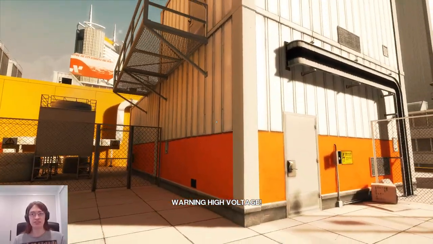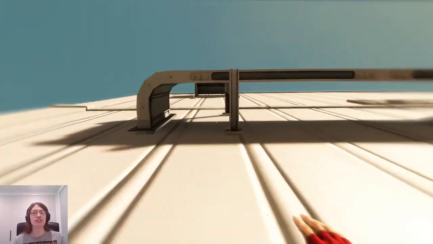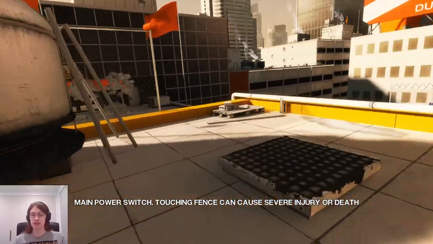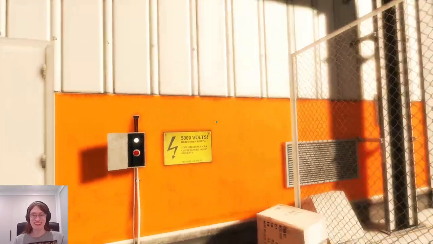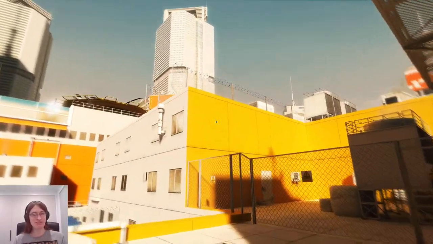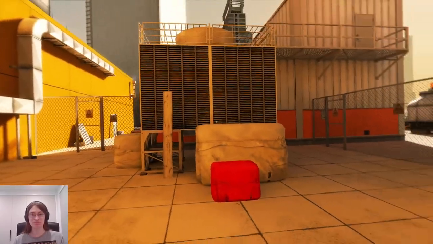We are still not past it though, because that is also electric fence. However, from this side, we can reach something. Oh yeah, the switch, this one. Let's press that. Now the fence is no longer harmful. It is a regular fence. We can just go ahead and do that without any problem.